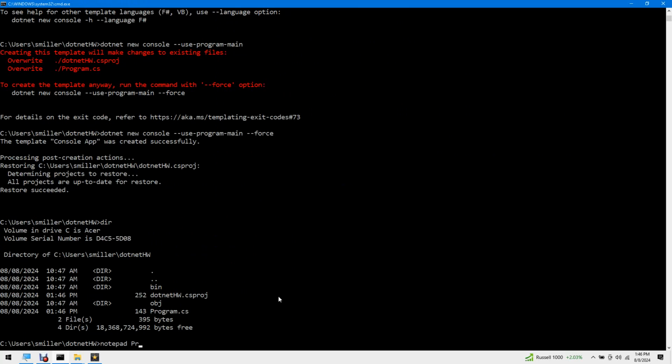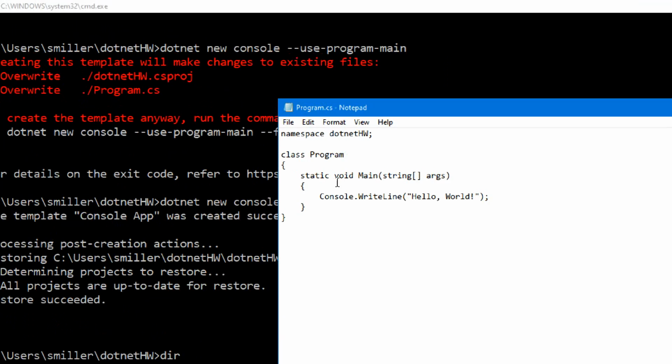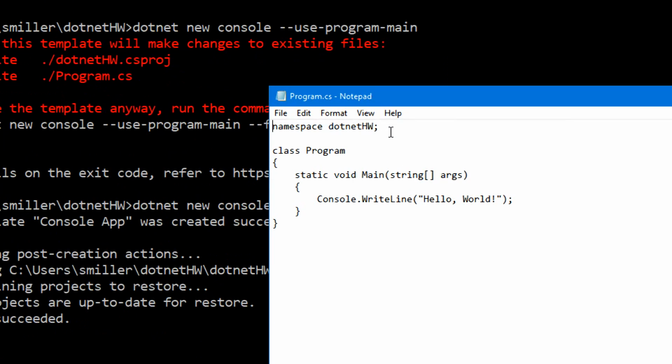Let's use Notepad and have a look. Looks like a much more ordinary C# program. It's got a namespace, a class, there's our main method, and here's our console.writeLine line of code saying hello world. Looks a little more familiar, but it really does just the same thing.